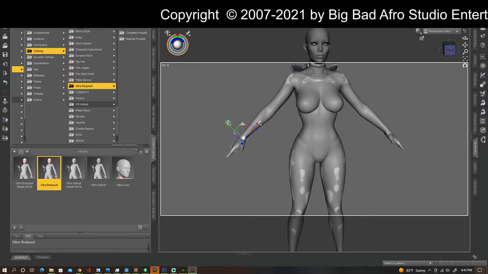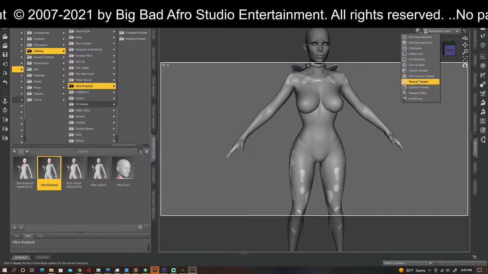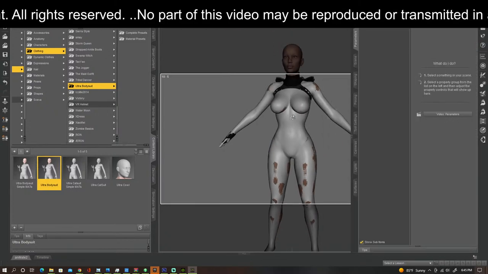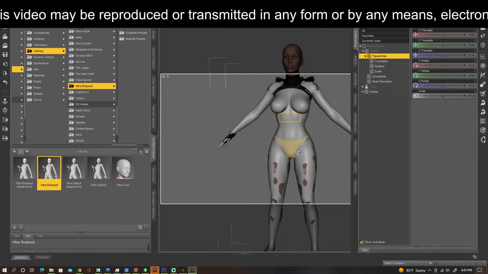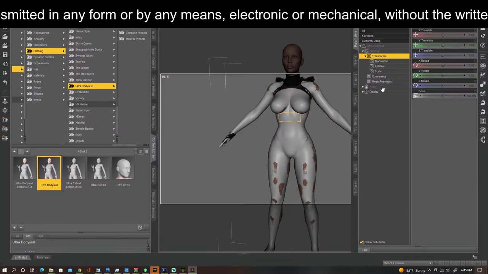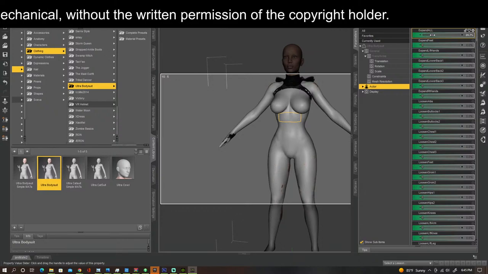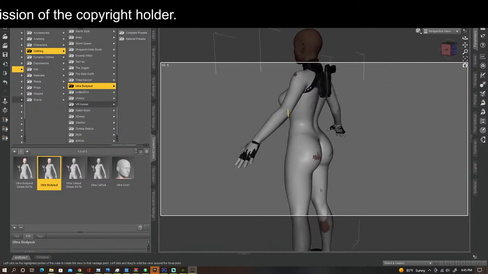Let's see. I want to go ahead and cut this on. So that's her bodysuit. And what we got to do to her bodysuit is, her bodysuit has all these things in there. So let's go to expand all. There you go. That's better.